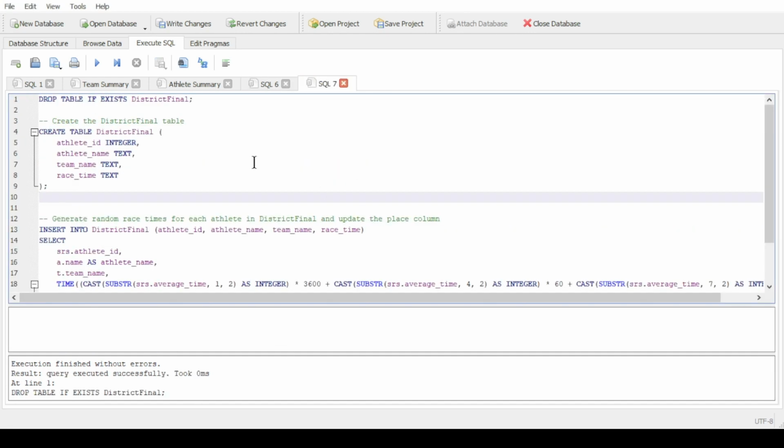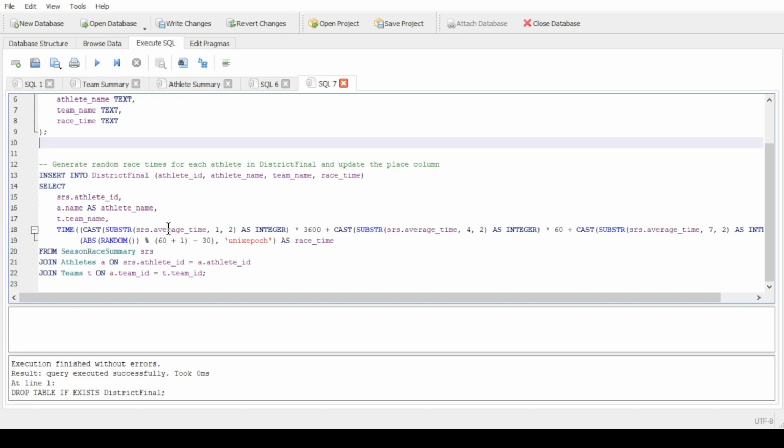Okay, for this script, I'm going to add one final race, and this is going to be called the district final. I'm going to retrieve the average times from the season race summary to calculate new times for this race. The difference from the last few calculations on race time is that it's going to randomly add or subtract any time from under to over 30 seconds to their average race time. This is going to simulate the psychological impact races can have on athletes. Sometimes athletes can have bad days or really good days, especially when they're under pressure during a district final. So with this, there's probably a good chance our protégé, Alejandro, might lose this race. Let's go ahead and execute and see our results.